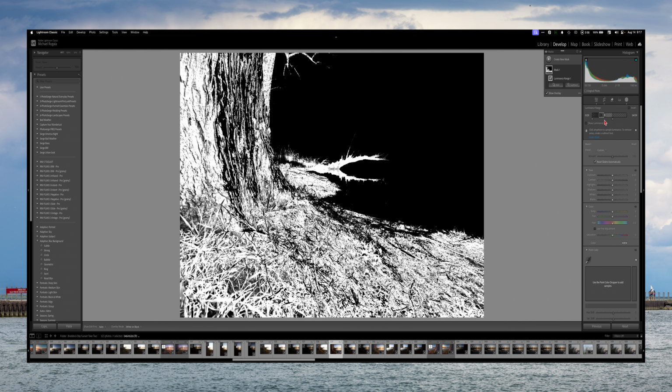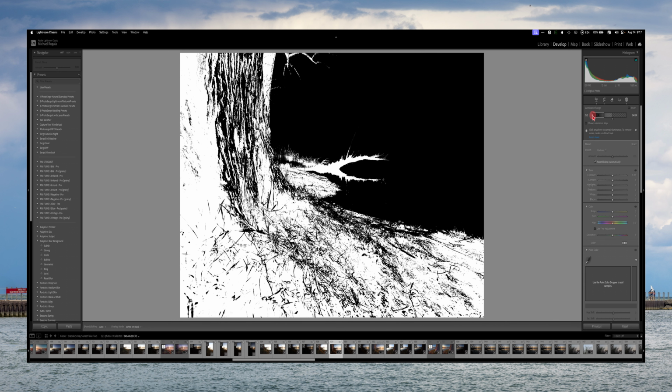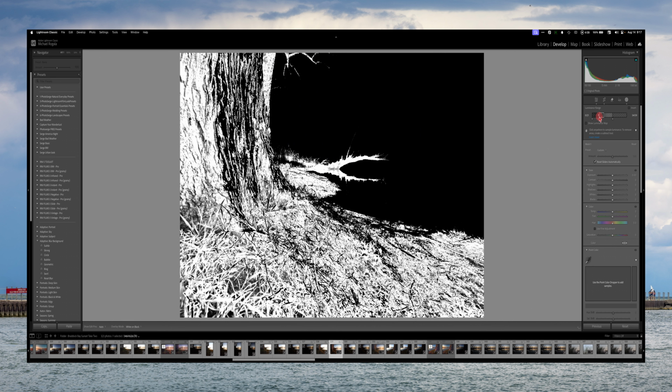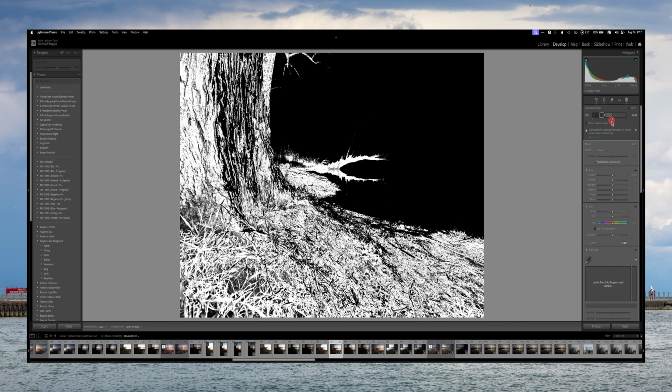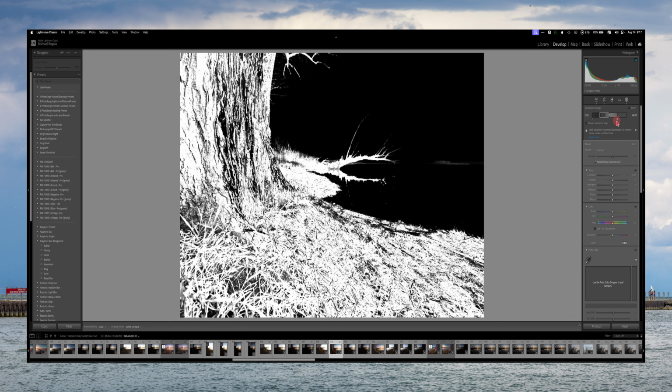And now if I want to, I could come on over here and I can move these sliders around and I can affect more of the area. You can see how more white's popping up on the mask. Now I can also feather it more, where it's going to affect more of the area, but it's going to be more of a gradual effect here.